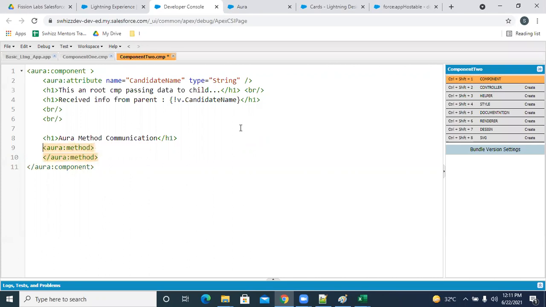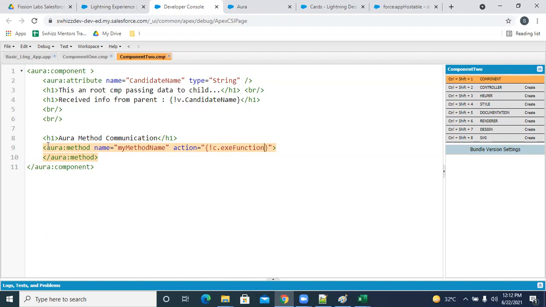Here also we have this. So now here we will have a name and an action. Name means you can define your method name. So I can define the method name as my method name, okay. And this is an action, so I can say it is, like, execute function or whatever it may be.